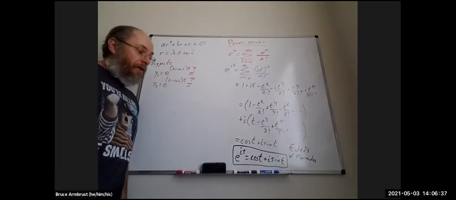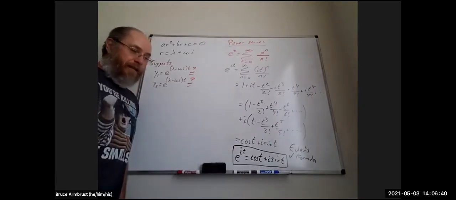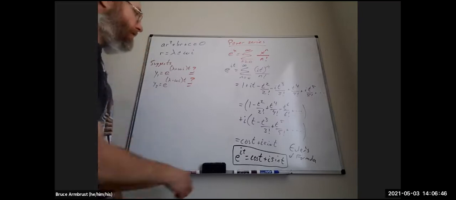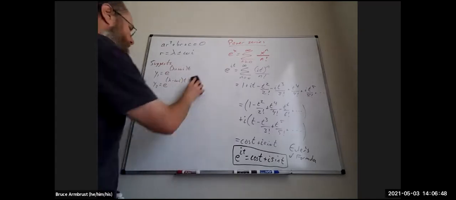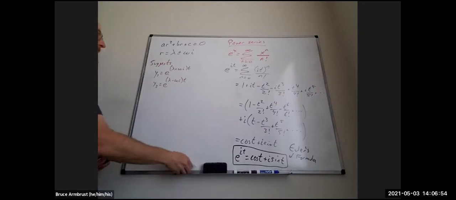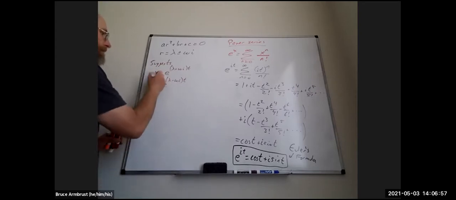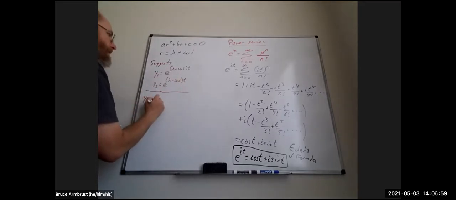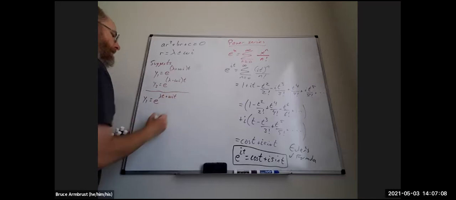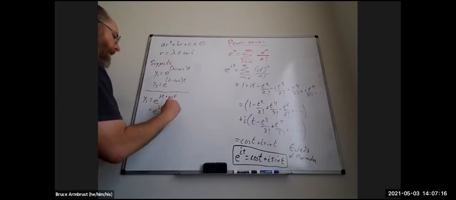Okay, so actually now we know what to do with these i's. They're actually going to turn themselves into sines and cosines. All right, so let me just show you how this plays out. y1, if we just kind of break this down, it's going to be e to the lambda t plus omega i t, which is e to the lambda t times e to the i omega t.